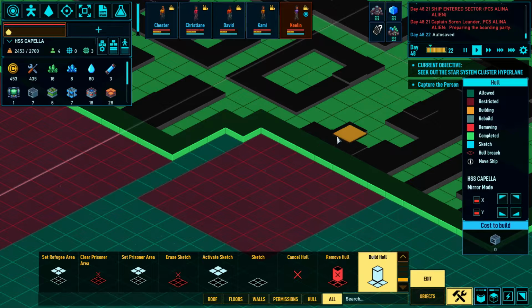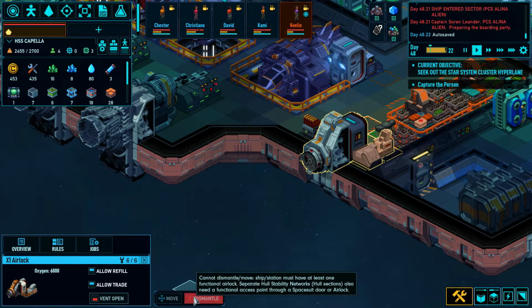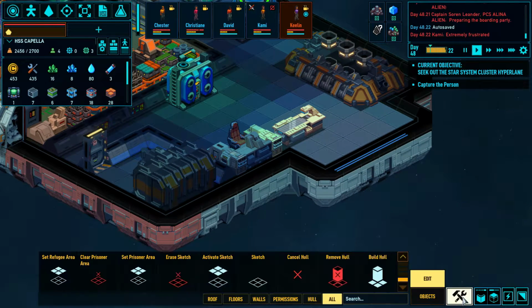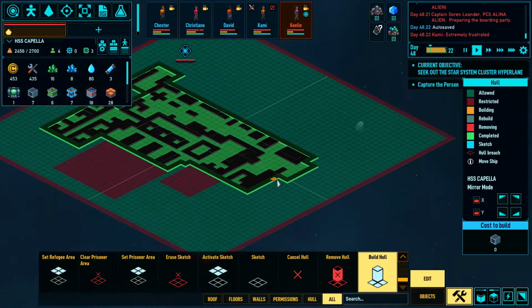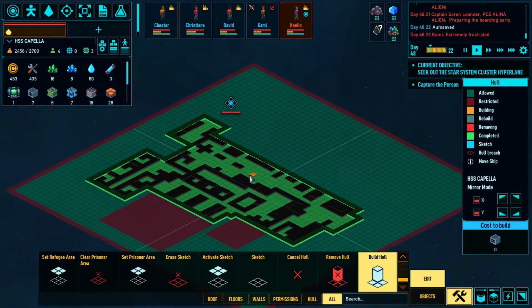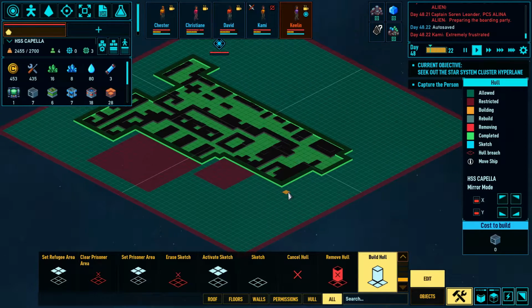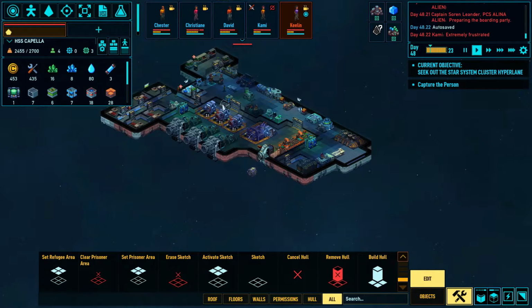Cannot build on a restricted area. Yeah, because of that. So how do I get rid of this? Cannot dismantle, move... Ship, station must have at least 1 functional airlock, separate hull stability networks also. So if I put a new one in, then I can build one? Is that what you're saying? I think that's what they're saying. We're going to have another one, which... I'm not 100% sure where to put it or how to do this. I just wanted to make a bigger storage area. That's all I wanted to do. I wasn't going to completely remove it. Yeah, I'm not sure. I think we might have to wait on this one.